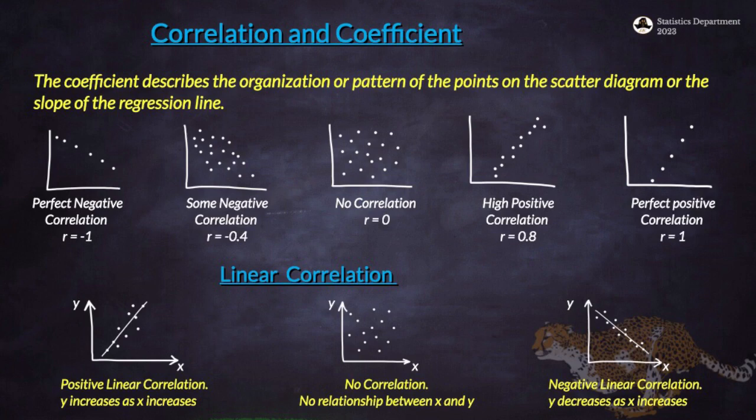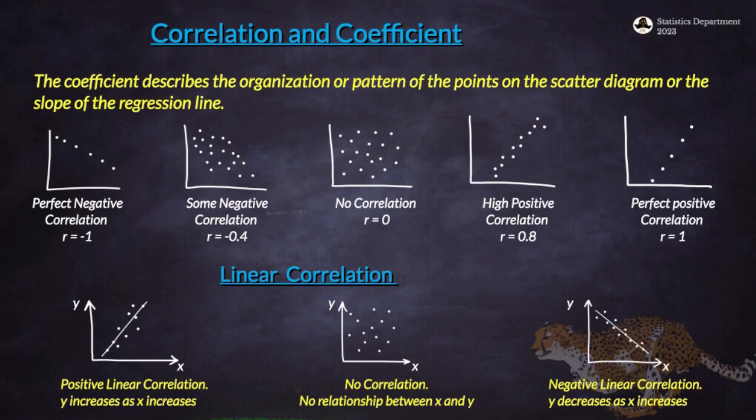Okay, so just to summarize, we have the correlation of the scatter diagram, and then we have the correlation of the line, which is the linear correlation. With the scatter diagram, we have those different stages where we have the perfect negative correlation equal to -1, and then we have a perfect positive correlation on the other, extreme side, which is equal to +1. And then you can see how they differ from each other. I try to make sure that you understand they are not starting from 0, but they're starting from different points.